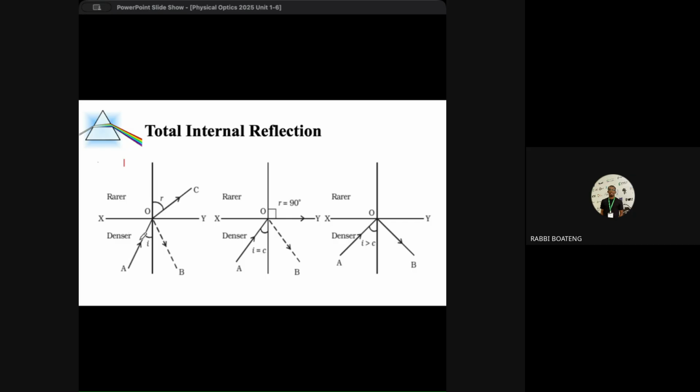Anytime there's a movement from a denser medium to a less dense medium, it moves away from the what? The normal. This is my normal. Now, if it moves away, this is how it's going to behave. Forget about the B, the partial reflection. Now, let me ask the class a question. Supposing I increase the incident angle to this end, what do you think will happen to the angle of refraction? This R.